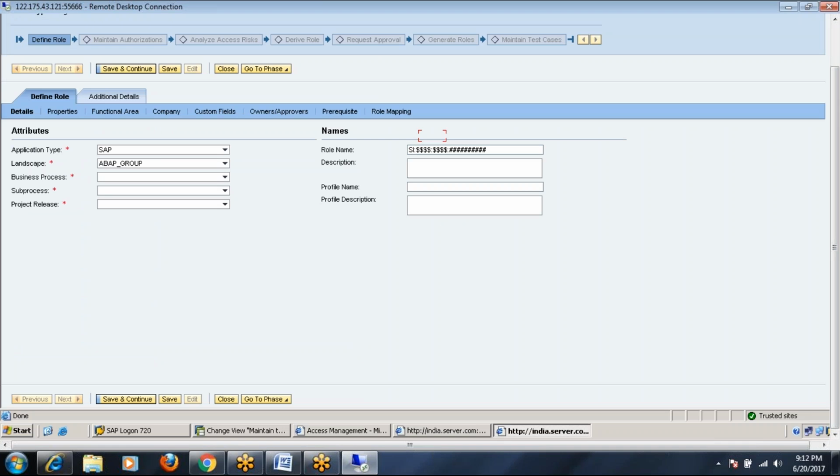Second in sequence comes the colon, so the colon has already come. Now, as I fill the business process, you can watch it here. BS00 is the technical name of the business process. Next, sub-process: I am taking client administration, the technical name of the sub-process. Then I am taking project release 1.